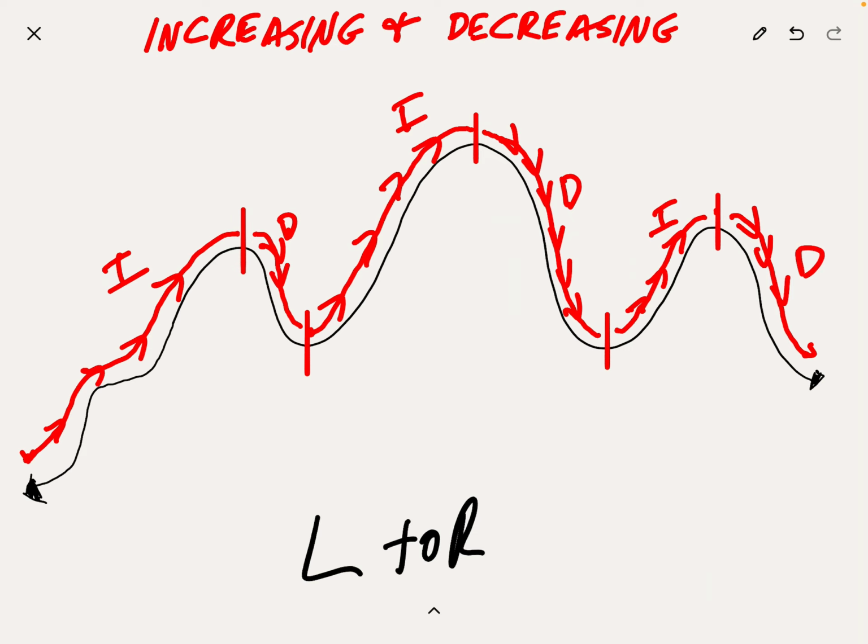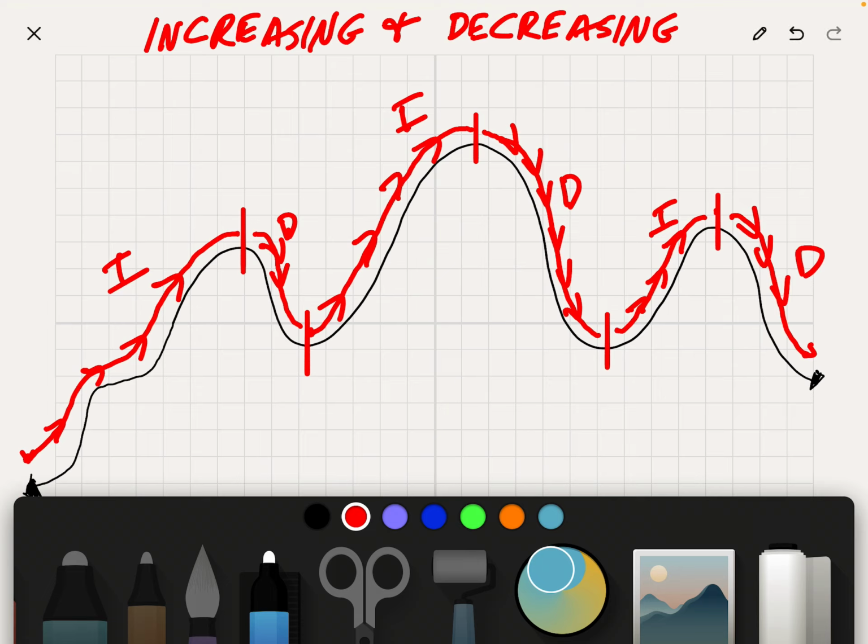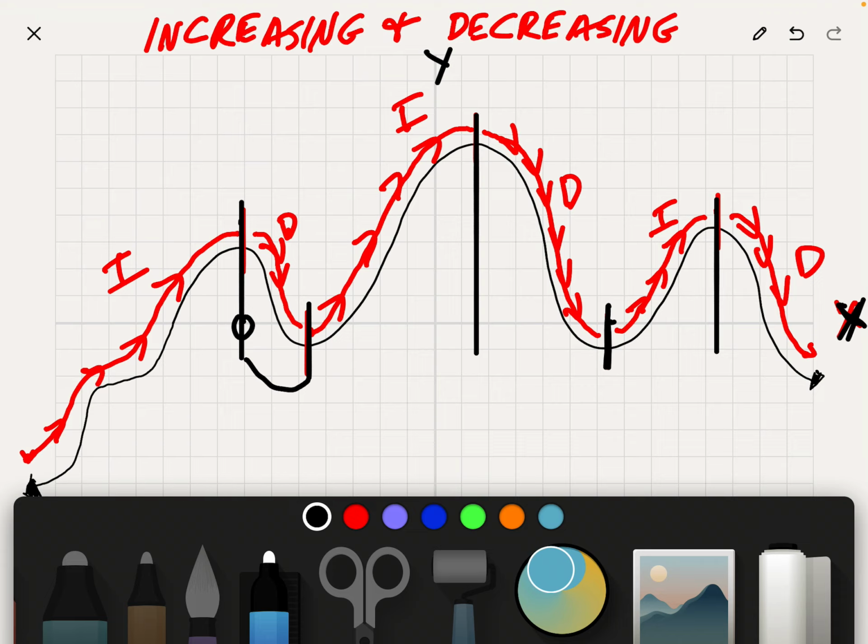So now if I go and I add some graphing paper and I say, okay, here's the, whoops. And if I say this is the x-axis and this is the y-axis, we can now figure out specifically what the intervals are. All we would do is draw our vertical lines down to the x-axis because that's going to be the numbers that we need in order to find out what the intervals are. So we could figure out, okay, from here over to here, whatever those two numbers are, it's decreasing. From here over to here, whatever those two numbers are, it's increasing.